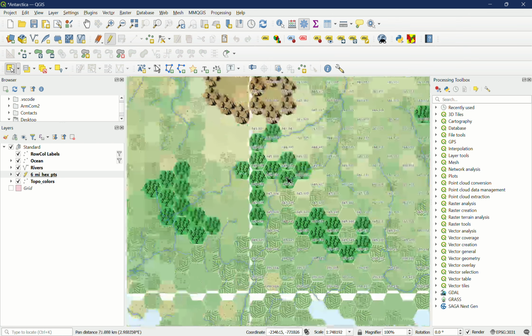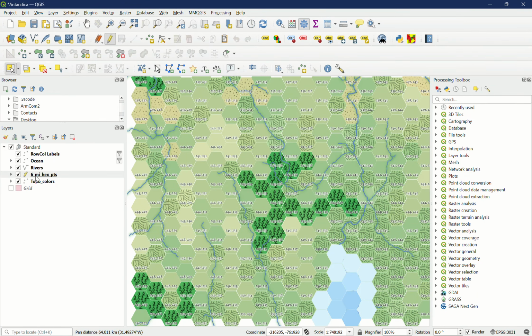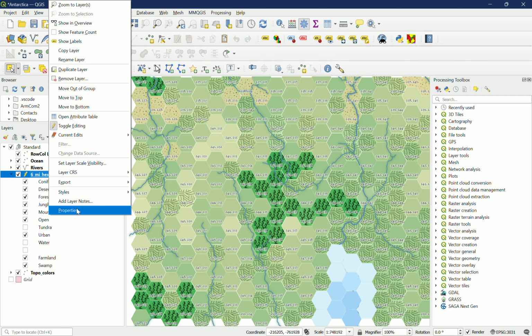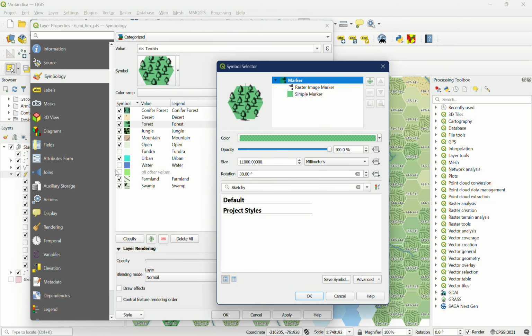Next, say you want to change how a type of terrain is being displayed. Like say you want to change the color for forests. What we can do is we can go to properties and we can bring up the symbology for our terrain layer. Here, an important note, do not touch this symbol button. If you mess with that, it will overwrite the symbology for all of your different things. You're going to have to hit cancel and then reopen it. But if you want to change the symbology for a specific feature or a specific type of feature, you just double click on the symbol in this column here. So if we want to change how forests are displayed, we double click this.